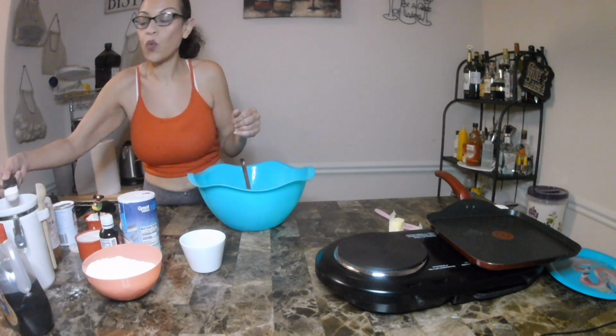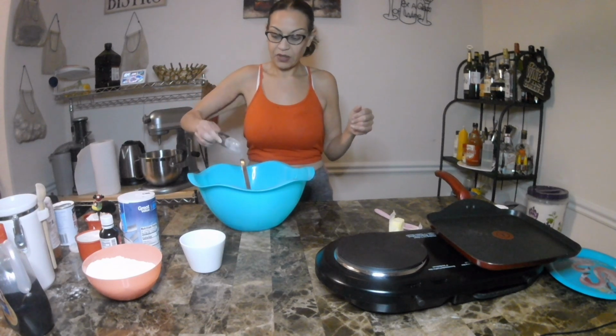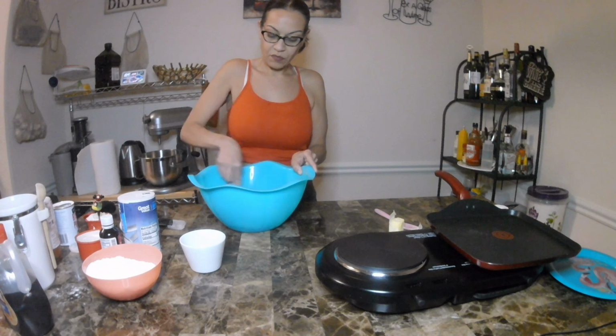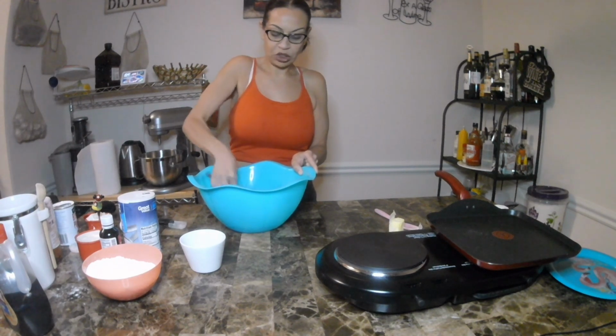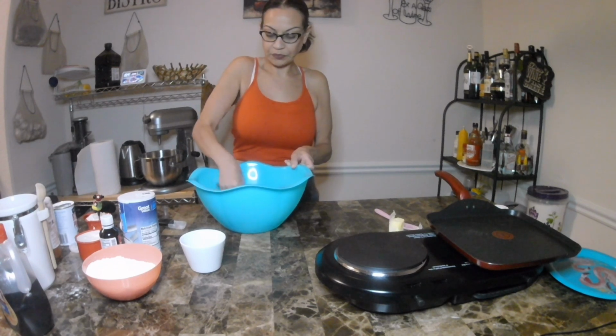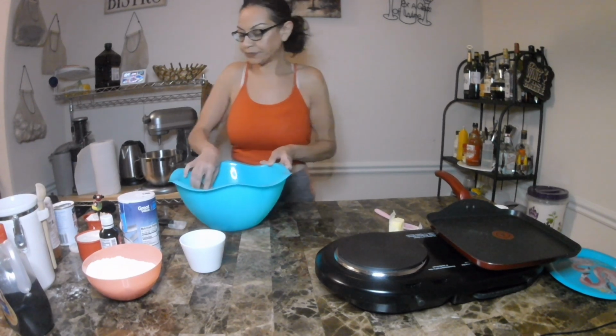Okay? To this, I'm going to add 1 tablespoon of sugar to the banana. And I'm gonna mix it in. Swoosh it, swoosh it. Sweeten up that banana. See? All smooth.